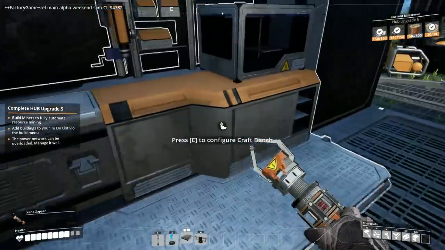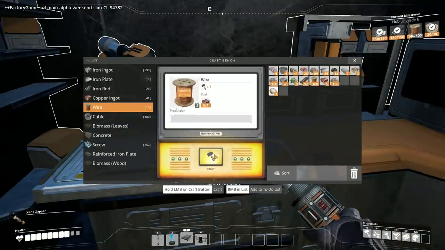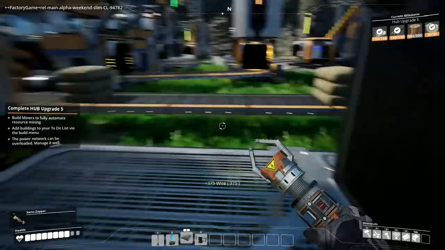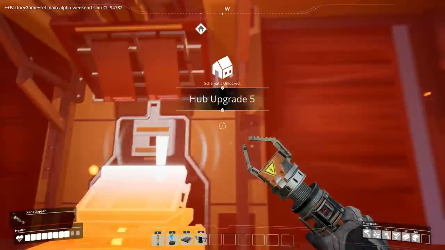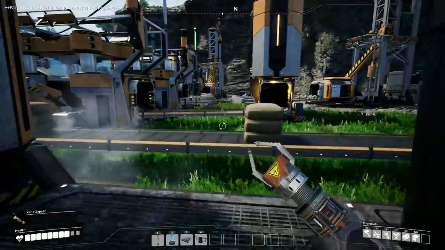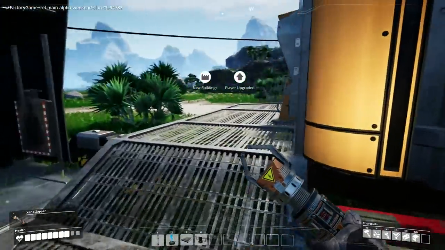So it's literally, I need to make 500 copper wire. And that's it. There we go. That should be more than enough copper wire to go in there and upgrade our base. That's level... Jeez, that was a loud noise. Okay, what's that done for us?